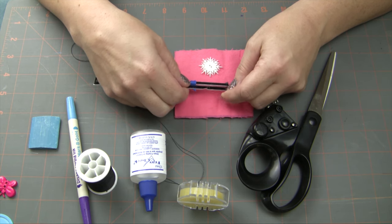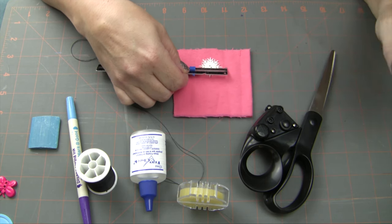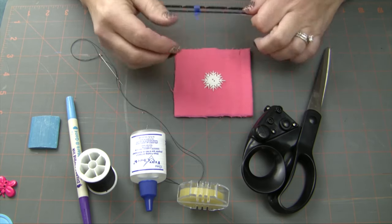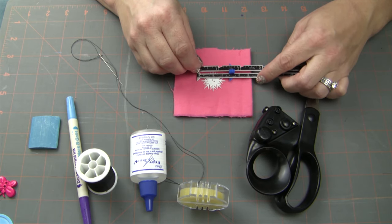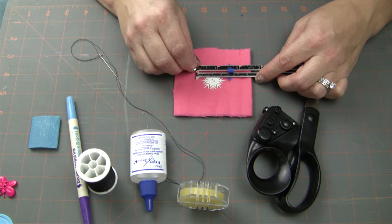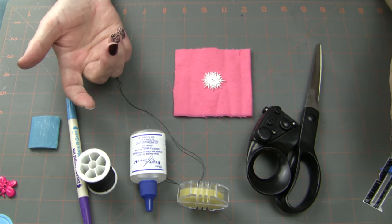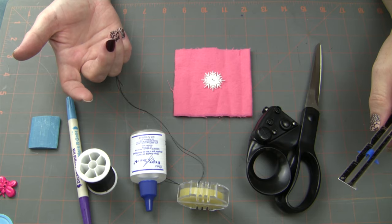So I'm going to measure out my line about one and a half inches — that's probably just about right. You can see it's just a little bit longer on either side of the longest point of my button, and that way I know I'm going to have plenty of room. Just use your discretion because whatever project you're using, you don't want to not be able to get your button in and out easily — that is really frustrating.